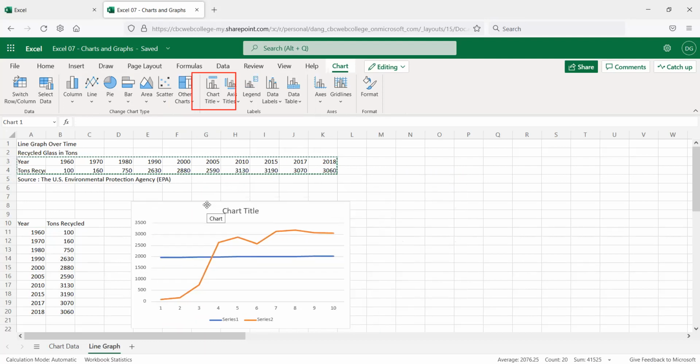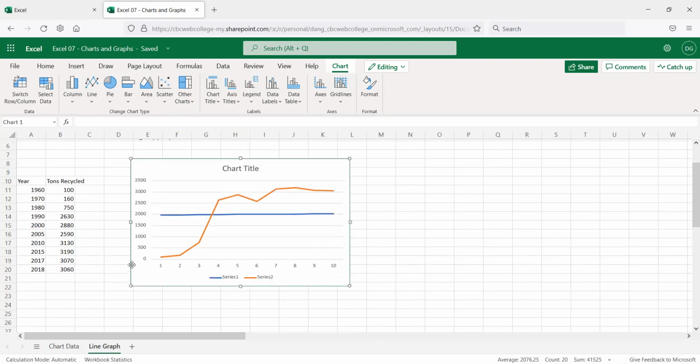So it pops up here as a line graph. And you'll notice that my orange line here shows the growth over time. So it starts off down here at 100 and it peaks out here at 3000 and then drops off a little bit to 3060.